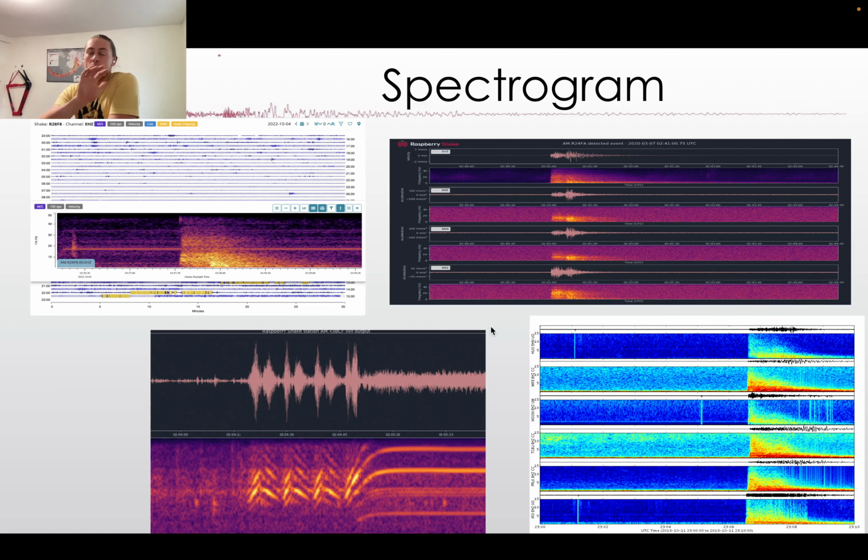So those were the waveforms. Now let's look at spectrograms and how cool spectrograms are. The reason I really would like all of us to become familiar with them is because sometimes you see a waveform that just doesn't really make sense. You're like, oh, maybe it could be an earthquake, but I don't know. And there is this option that exists with the program we'll use mostly, called Data View, that's connected to Raspberry Shake, where you can just switch the waveform view to a spectrogram.